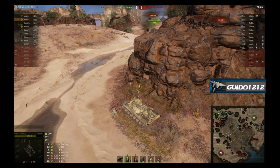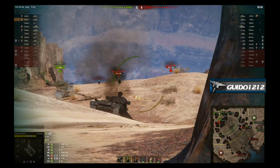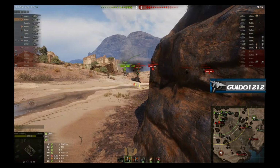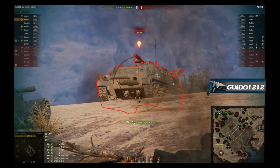One thing about moving back and forth on this map right here is if you start moving back to the other side before you go dark, they kind of know you're doing it. So you have to look at the timing on that. You may need to get to their side quick and just accept that they know you're coming. Maybe they're not paying attention. There's a lot of what ifs right there, but it is something to think about.